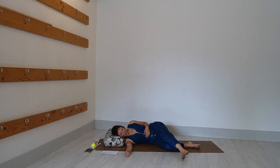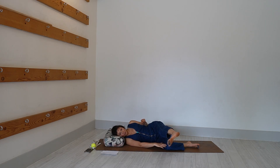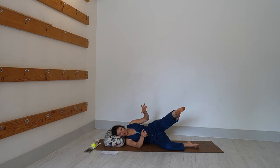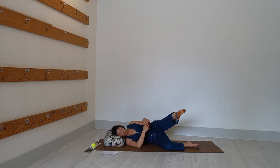Then we'll go for our second one where we outstretch our top leg, pick your heel up so you're slightly internally rotating your foot, and then lift and lower. We'll do this about ten times. I already feel a lot of the work going on there, especially when I lead with my heel and press my bottom leg down into the ground, so it's almost like I have a resistance band in between around my thighs and I'm trying to break it apart.